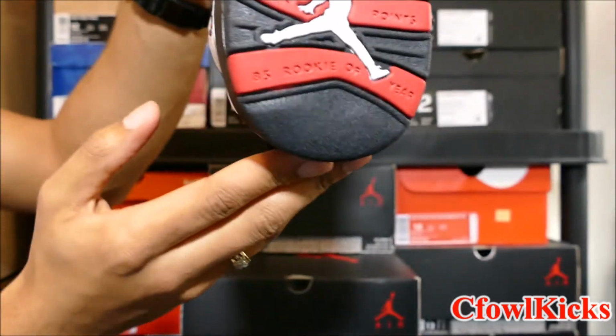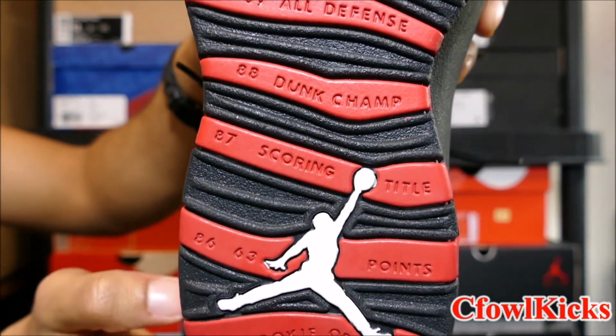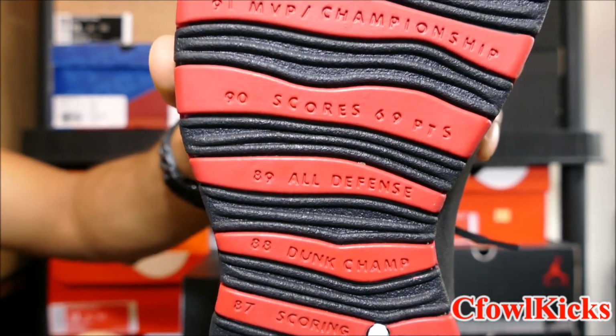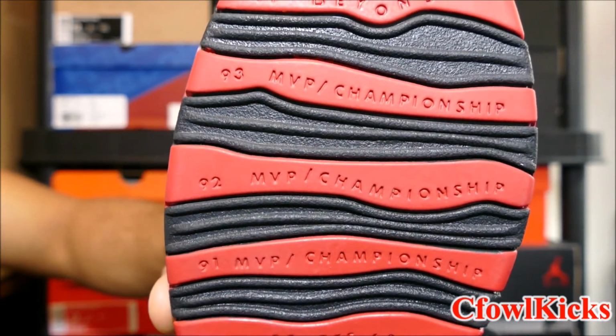Actually, I'm doing it wrong. I'm holding it a little upside down. So let me give y'all a slow motion of that so y'all can see. This was pretty much the first shoe that ever listed someone's accomplishments on the bottom of the shoe. So this shoe is definitely legendary. And this is known on all the Jordan 10s that have released, you know what I mean?